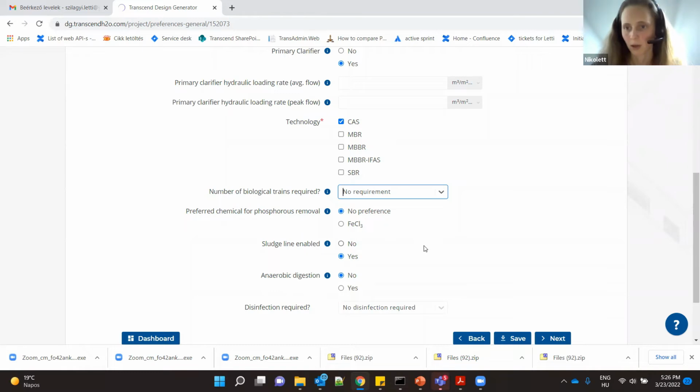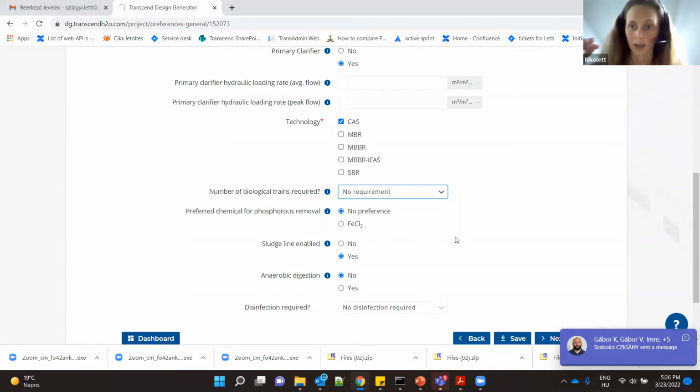So typically below 1 milligram per liter, we are always adding chemicals as well. That 1 milligram per liter effluent phosphorus limit is the line we have defined that can be achieved by pure BioP, but below that we always go with extra chemical to make sure the facility can work properly.